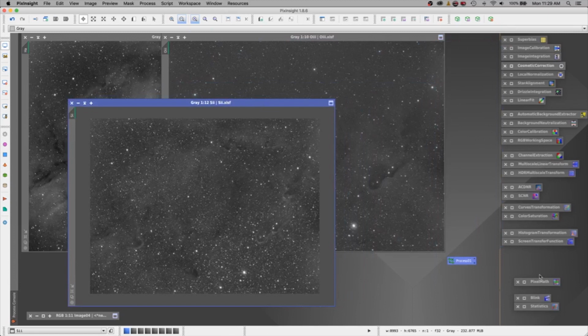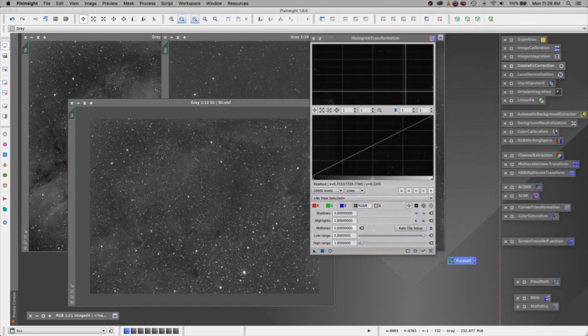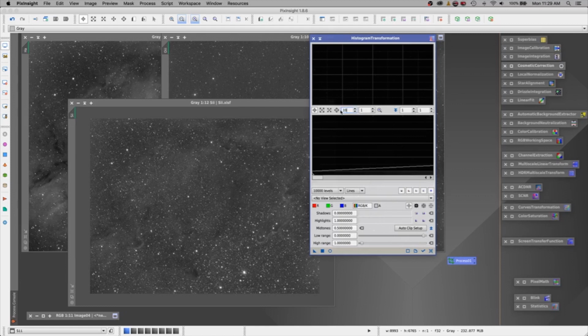So to figure out the linear fit here, let's start with our histogram transformation. I'm going to bump this up to 100 so we can see the graph. And let's choose hydrogen alpha right now. Now look at this curve, and remember the position of this curve on this graph. We are trying to find out which photo is the brightest, and that's going to be our defining factor here. Look at that, my mouse goes crazy sometimes and it bumps things up. There we go. Okay, so remember where hydrogen alpha is.